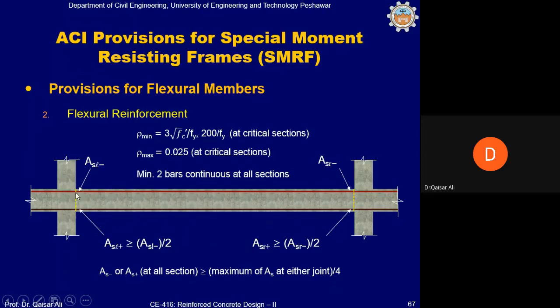So in the previous example, where I was telling you that if there are 8 bars here, at least 4 bars will be used here. Now if there are 8 bars here, 25% means 8 divided by 4, which is 2. 2 bars will be used everywhere. However, if these negative bars are 12 bars, then 12 divided by 4 is 3 bars. 3 bars must be used top, bottom, mid-span, and everywhere, both for negative and positive reinforcement. This is another requirement of the ACI code for a beam which is part of a special moment frame.